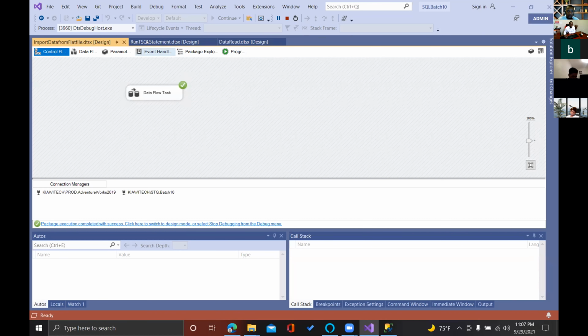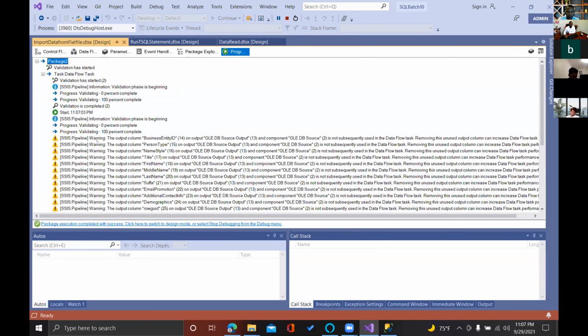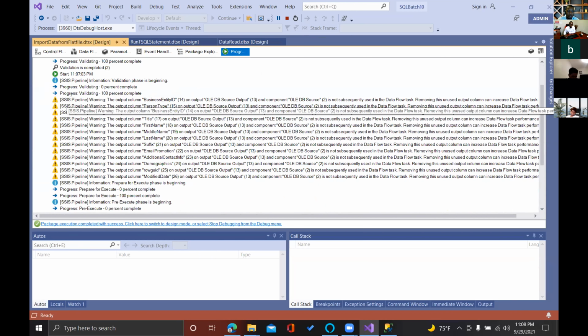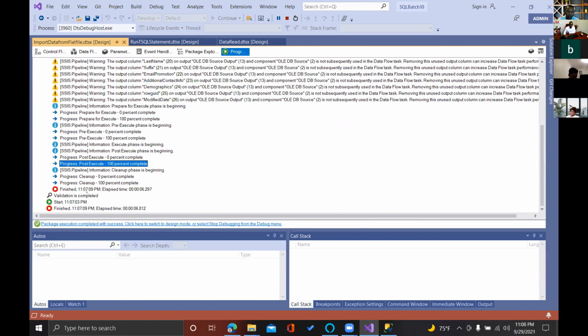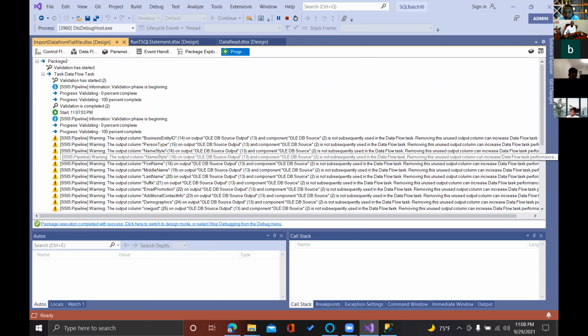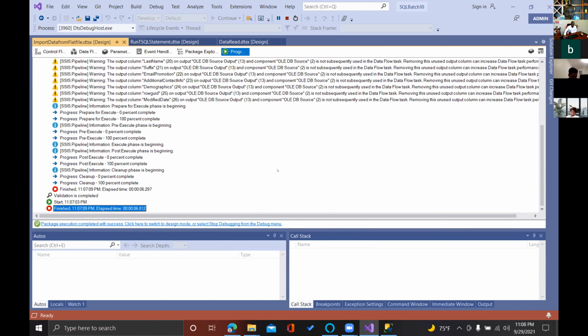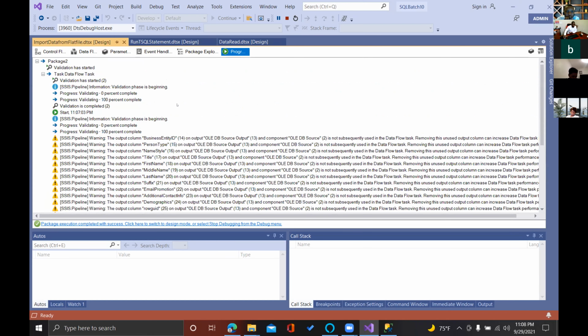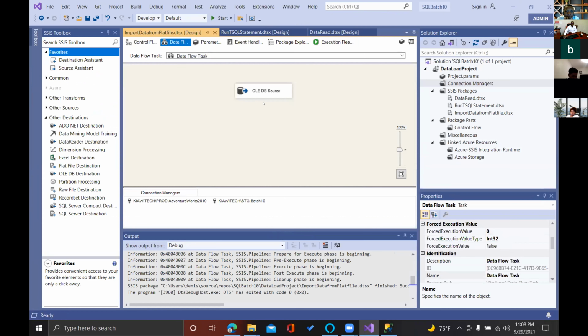We call this debugging mode. If there's any problem here on event handler, you're going to see it here. But right now, this is on the progress. You look through it and you see that it started at 11:07:03 and then it completed 100% and it finished at the same time. So it took less than 3 seconds to load the data. So this is how you debug when you're having issues with SSIS, you're trying to troubleshoot, understand why it is failing. This is how you look at it on this mode. So if there's no problem on this package, you can just stop it. And then go back to your control flow.